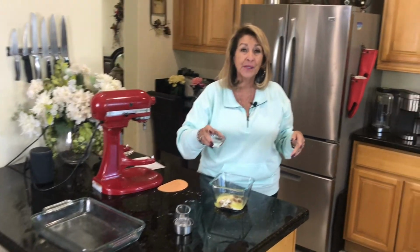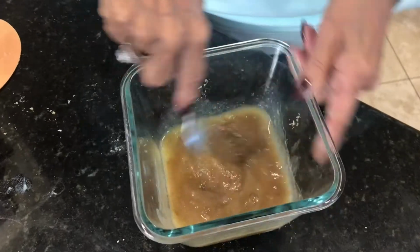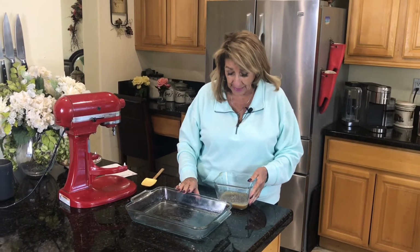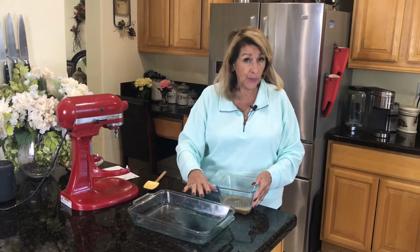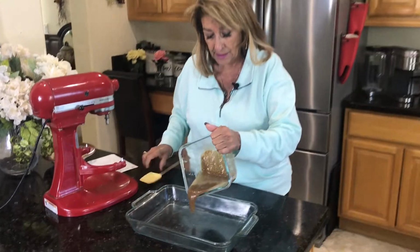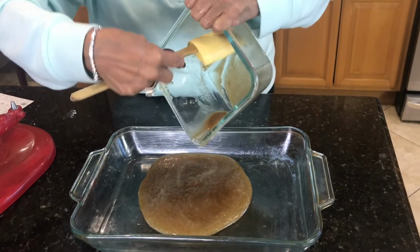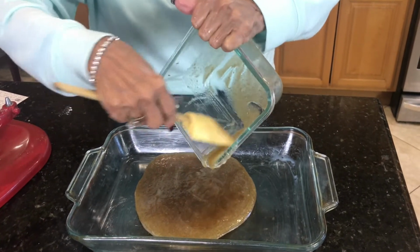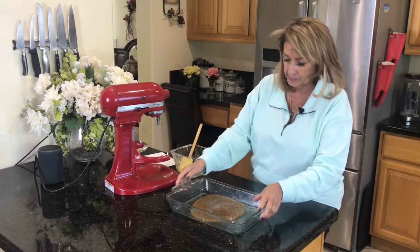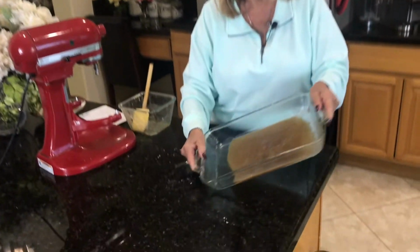And then here I have 3 tablespoons of water. All nice and gooey. Now I have a 9x13 pan here, and I have greased it really well on the sides and the bottom with butter. We're going to pour our mixture in. Just like that. We want to be sure and coat it so it's evenly distributed.